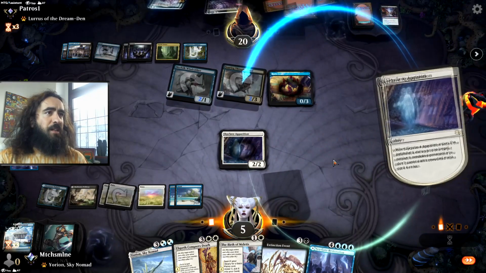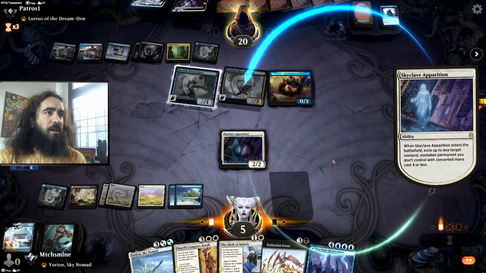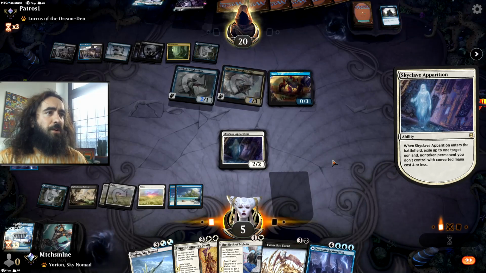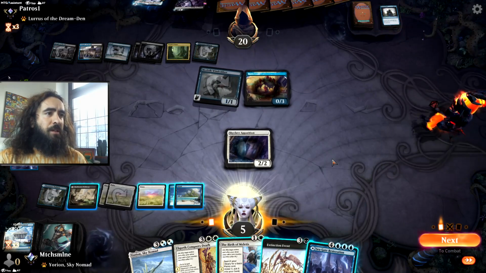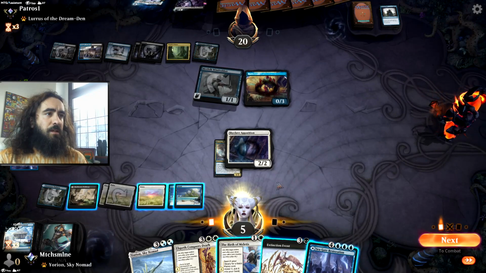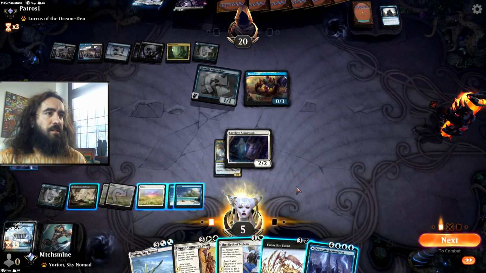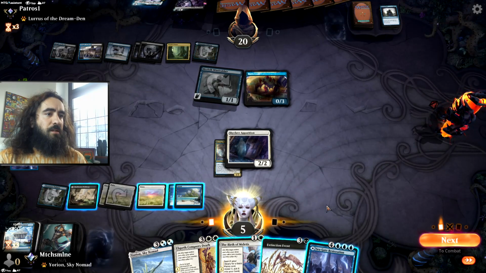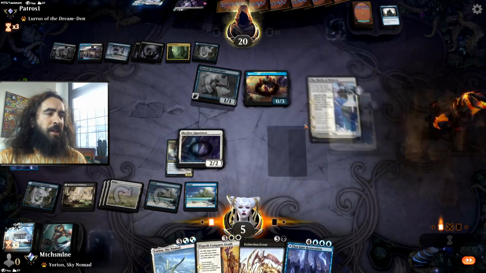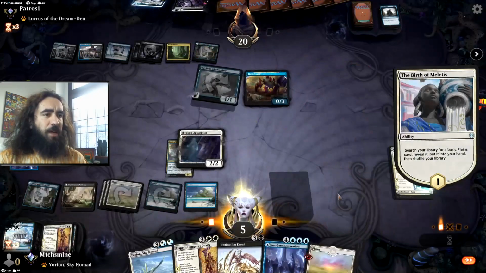Because it is... He draws even more cards. Okay, how many of those cards do you have? Are you doing the wrong play? No, you are not. You are not doing the wrong play here. I will play Birth of Meletis. Get me another land in hand, because I need all of them. This is our last Plains.